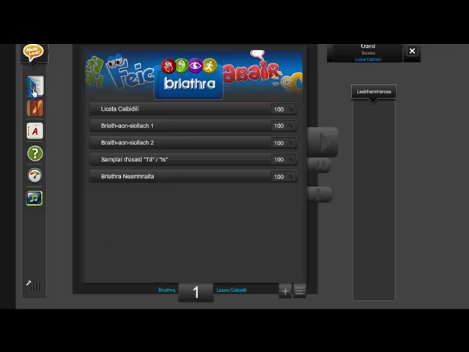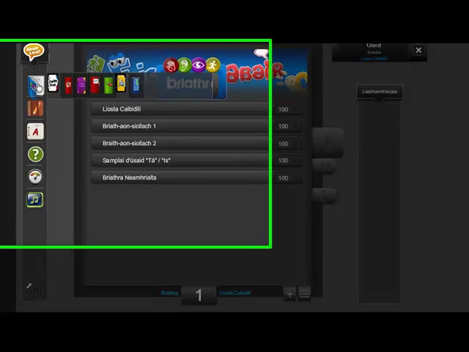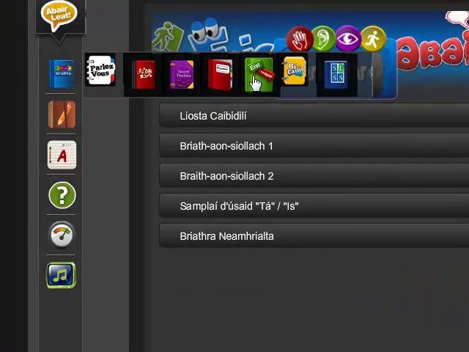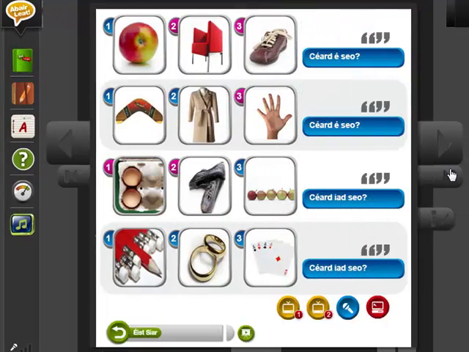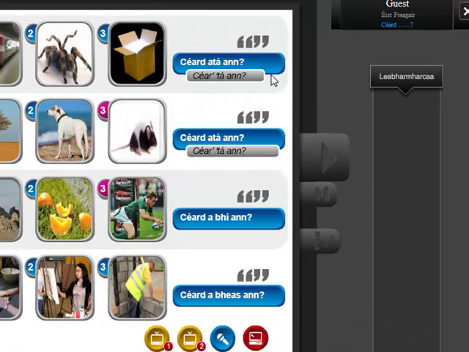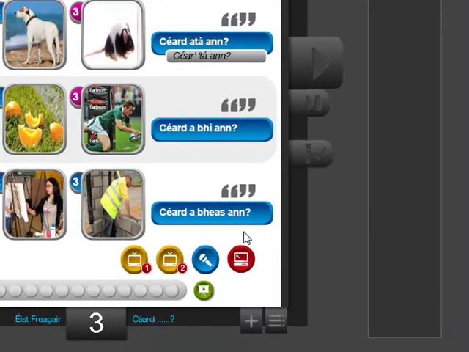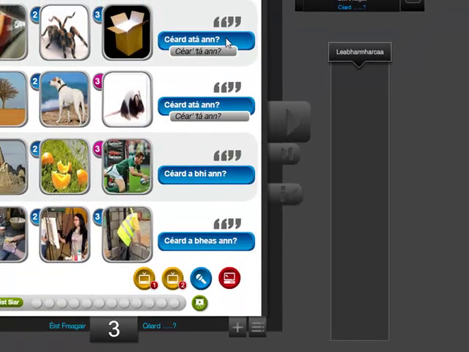Now, one type of self-correcting exercise is one to do with Litriú, or a spelling exercise. Now, we'll just check one out. Self-correcting exercises are always displayed by a red button. So this is one here. That means that once you've finished the exercise, the score should appear back in this button again after you finish it.